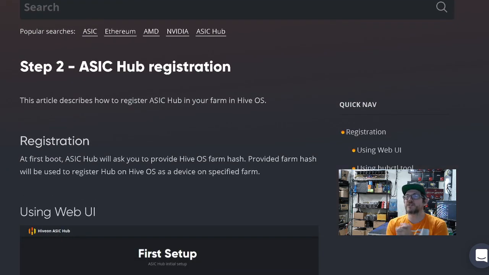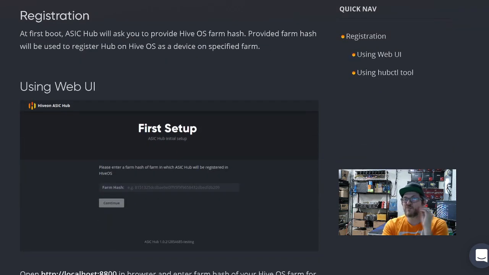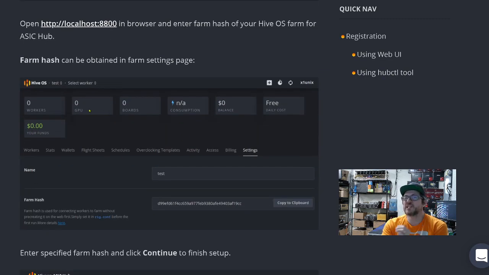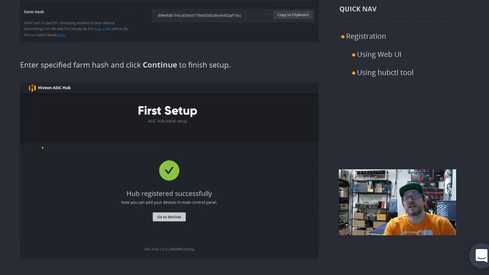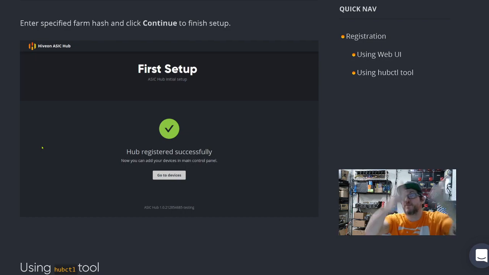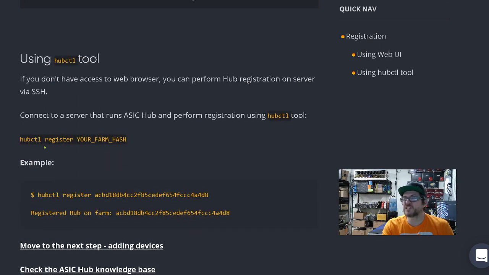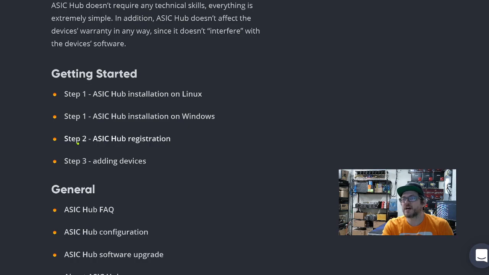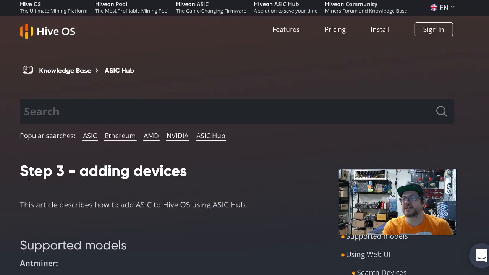So the ASIC Hub registration now kind of walks you through a couple things here as well. It tells you exactly what you've got to do using the web GUI. Tells you how to set it up. And once again, this looks like normal HiveOS here. So I'm going to be very, very excited if we're going to be able to control all of this from our normal Hive dashboard, guys. That is going to be definitely 2 thumbs up all day, every day on that. So you can see the setup here, how you would go through and do that. Once again, pretty simple, guys. Pretty cool there. ASIC Hub registration, and then adding your devices.